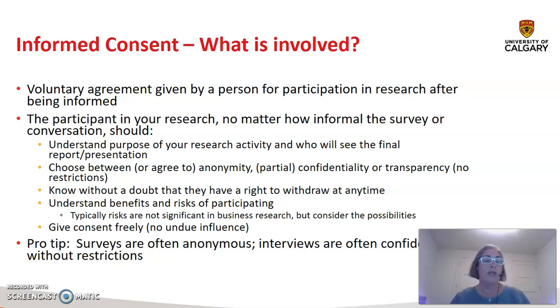Then they need to understand the benefits and the risks of participating. Generally speaking, these risks are not significant in business research, but we should consider the possibilities, and we should make sure to share those possibilities with the person or people we're talking to. Then make it clear that we would like them to give consent freely, and if they feel there's any undue influence, then that doesn't count as consent, and so we would not continue.